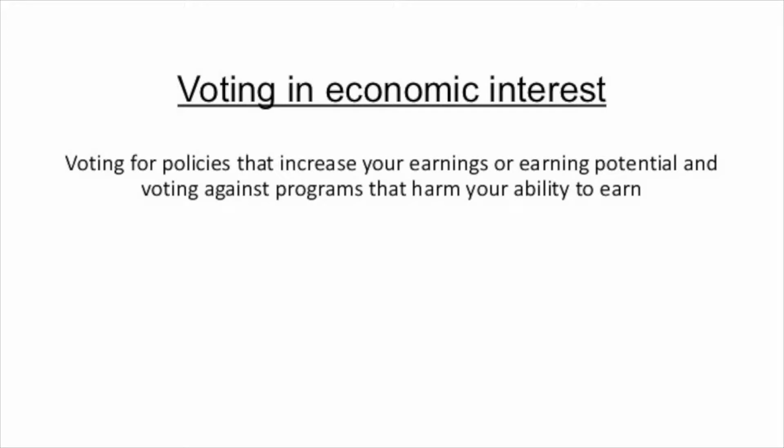So, what do we mean when we talk about voting in economic interests? What we mean is voting for policies that increase your earnings or earning potential and voting against those policies and programs that harm your ability to earn. Since it's economics, we're essentially looking at how much money you save or lose based on how you vote.